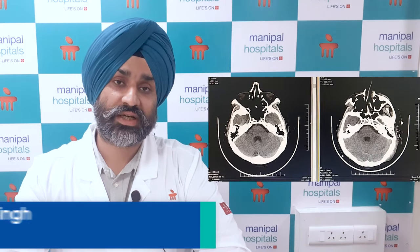This is a picture which is showing the tumor excision has been accomplished. You can see the tumor has been removed and the normal brain is left behind. And this another picture after this is showing you the various markings, which is clearly showing the residual normal frontal lobe which has been left behind after excision of the tumor. Complete excision of the tumor was achieved intraoperatively. Patient was operated under general anesthesia, and after closure, the patient was shifted to the ICU for one day, and he was observed over there.